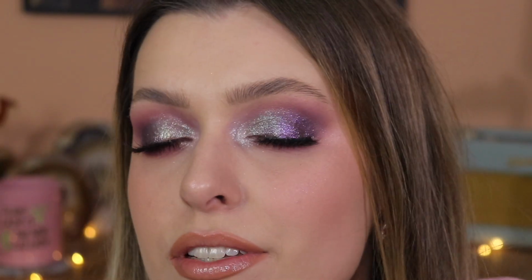This is the final look. Honestly, I feel like this looks just so flirty, messy, sparkly, really sultry, and just tasty, you know, just like a tasty amalgamation of colours. We've got the purple going to that really nice gemstony shade here. I really, really like that. And it's all how I imagined it, like blown out, nice. I feel pretty. And this is what it looks like zoomed out.